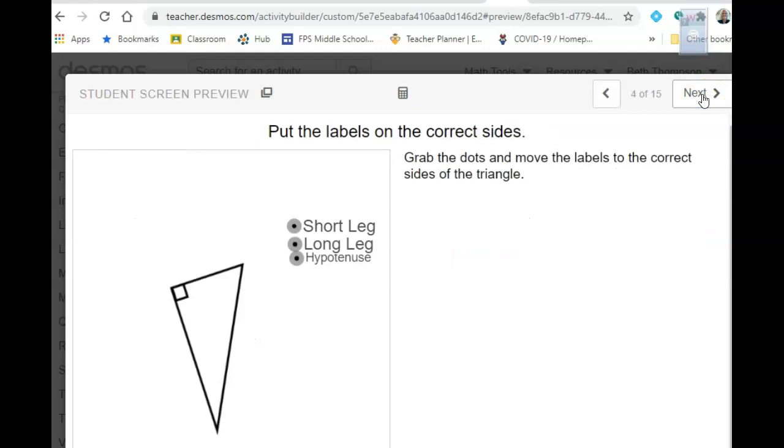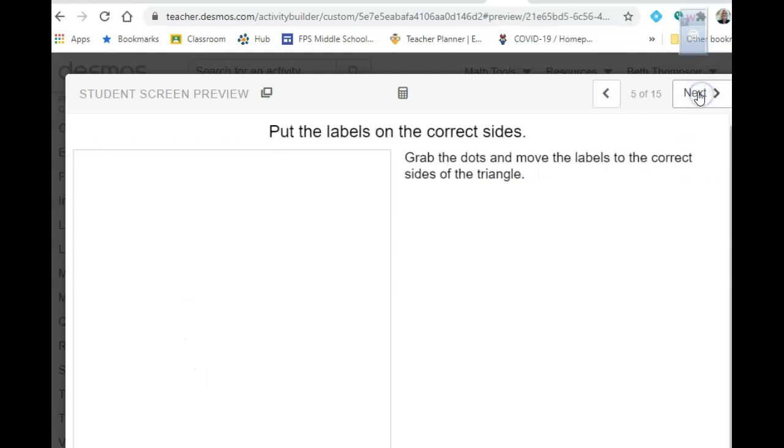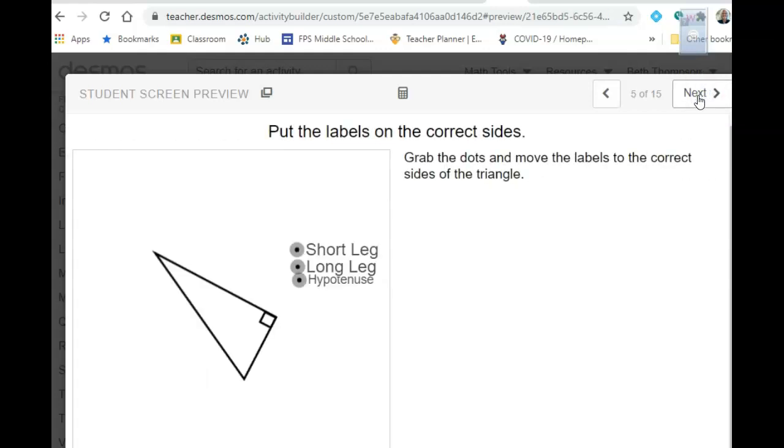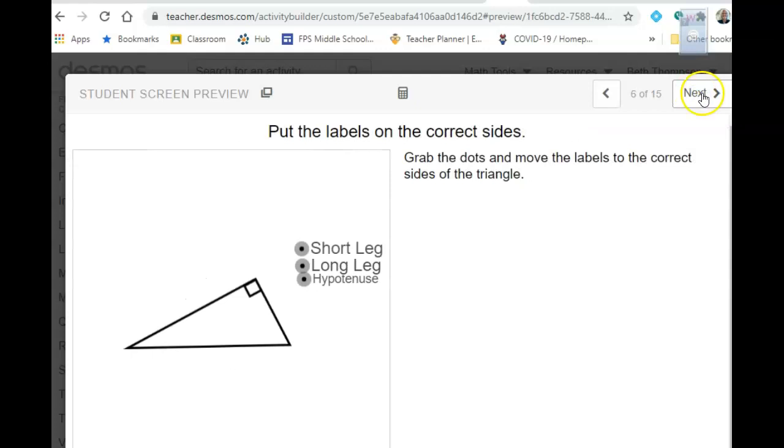This next one says identify by moving the points, right? So I'm going to go, oh, my short legs missing? Not right, right? So I need to move them to the right spots, move the hypotenuse, and so you're going to do that. And I'm going to be able to check those answers for you, right? So then it gets to this one, same thing, another one where you're practicing that.